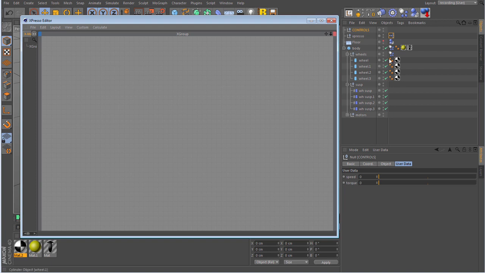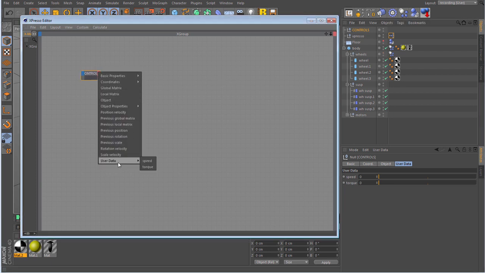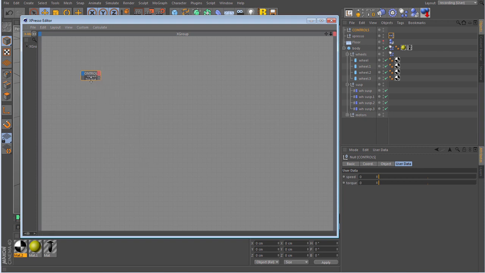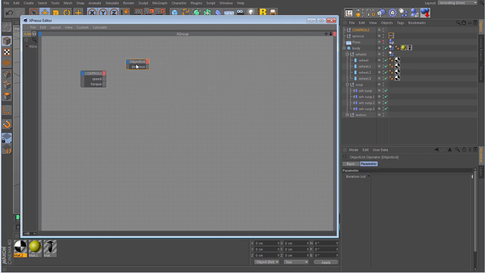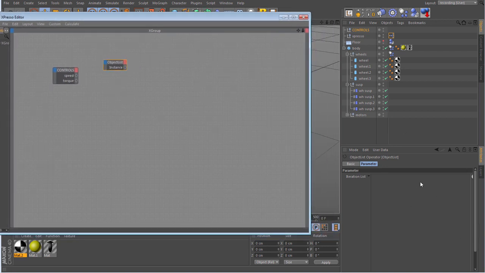So we'll drag the controls into the window, and the thing we're going to be driving here is speed and torque. Now I right click and I make an object list, that's what it's called. These object lists have a habit of disappearing when you click on something, so I always just lock it down.